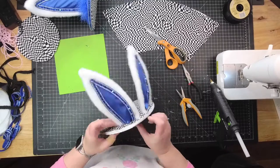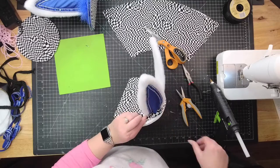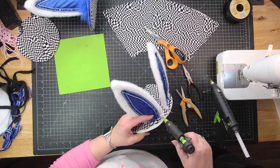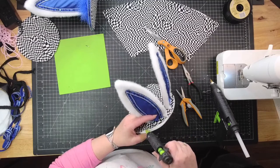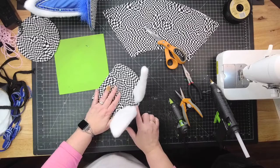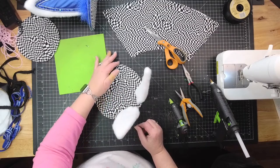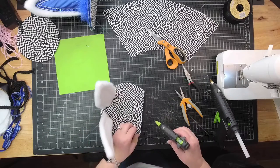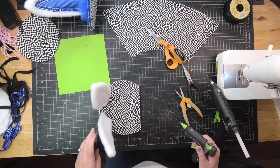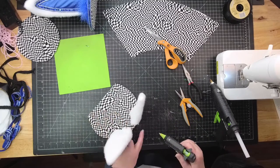First thing I could feel was right here in front of this ear. You see how that piece is coming up, like I didn't even glue it or anything. I'm not even sure what's going on with it. So I am going to add some more glue on that. You don't want your fabric to be able to be peeled up anywhere all the way around it. So like I said, the trim might cause it to bubble up when you add the trim to it and add the pressure behind it.